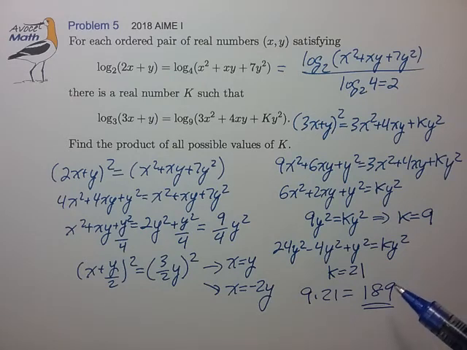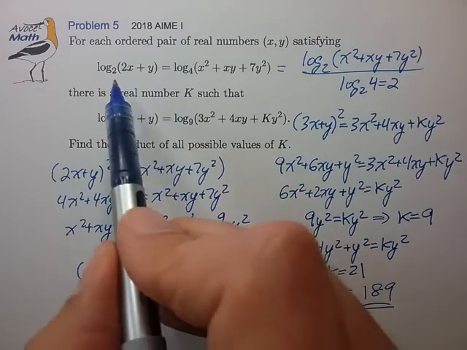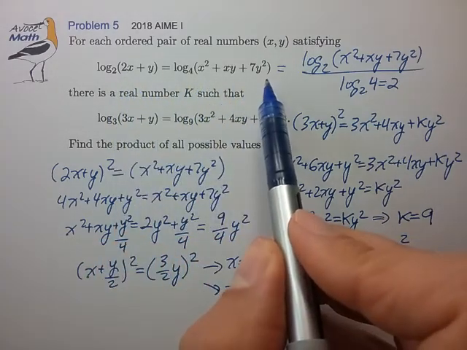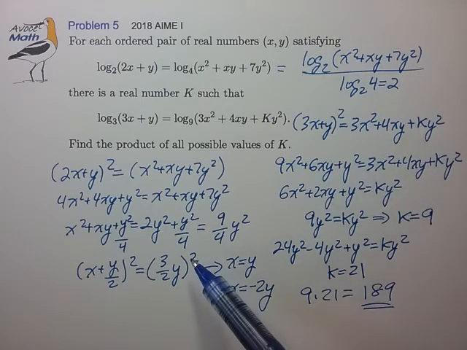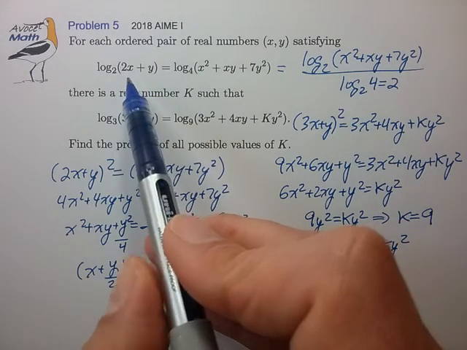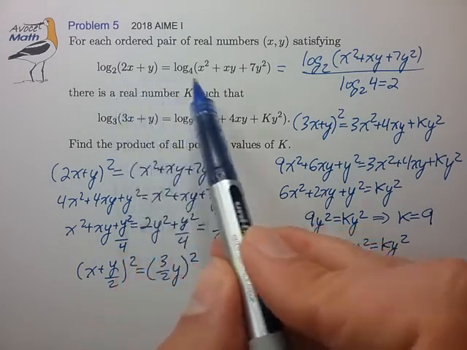Now in the end, you have to make sure that the solutions you're finding do not cause the arguments of the logarithms to go negative. Now you only need to find out that there are some cases in x and y that would yield positive numbers for both arguments, and that's in fact true.